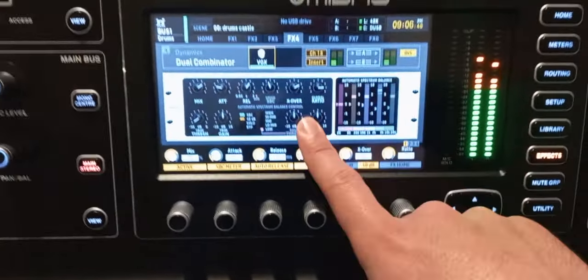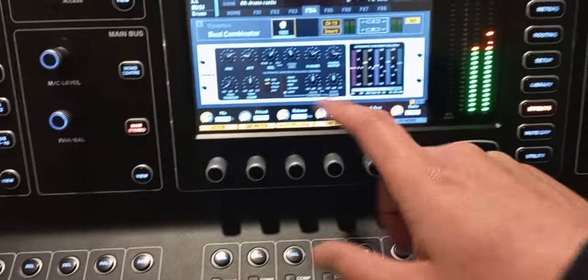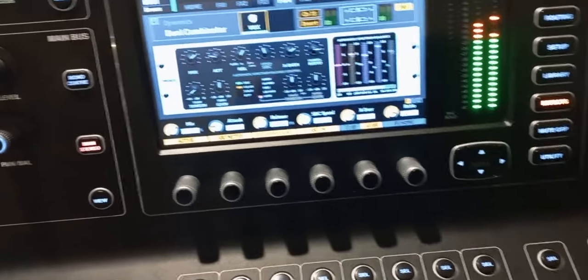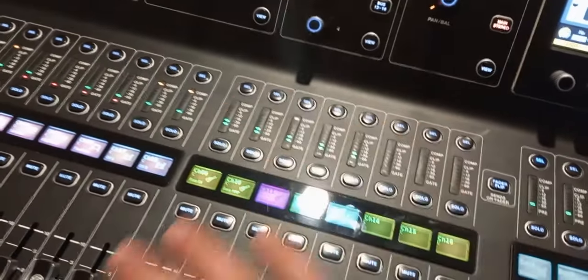Don't use it on your main mix, however. Just use it on individual channels. Okay, using it on an entire group is a bad idea. You can do that. You can do it, but I don't advise doing it. Okay, so use it on individual channels to fix individual problems.